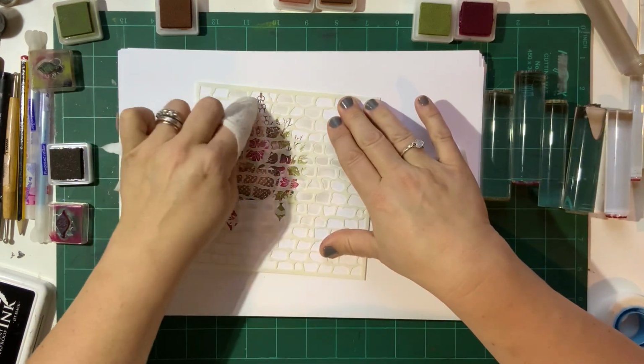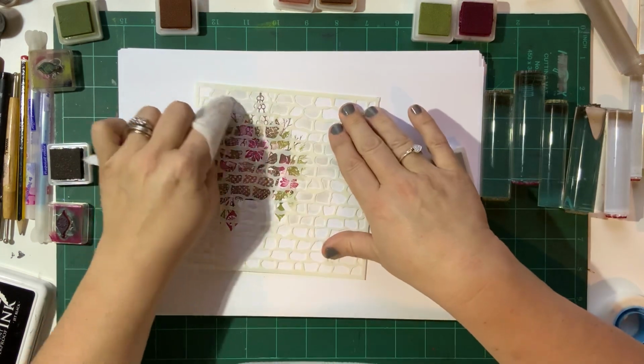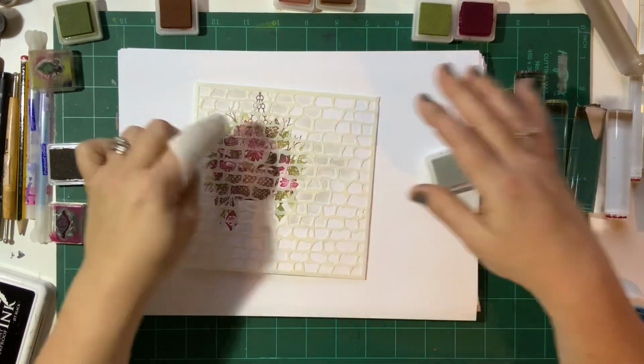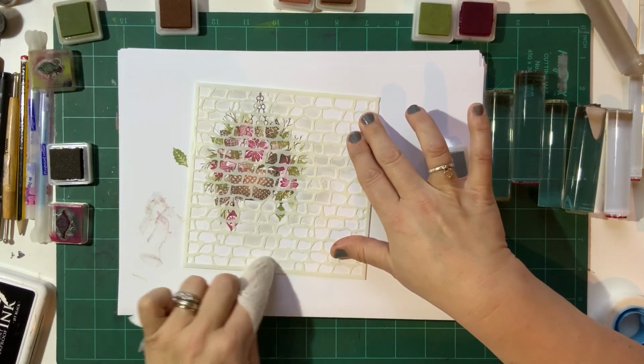Now I'm doing this a little bit quicker than I probably would, just so we don't bore you to death for 10 minutes while I just colour in bricks. Okay, so just in and out.